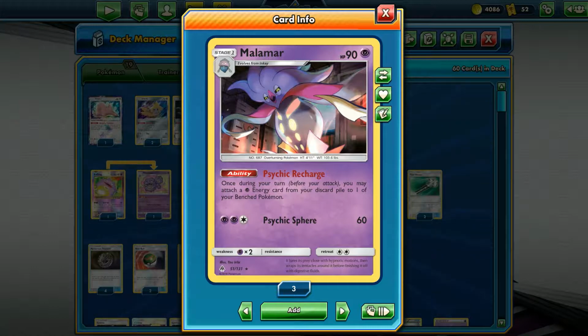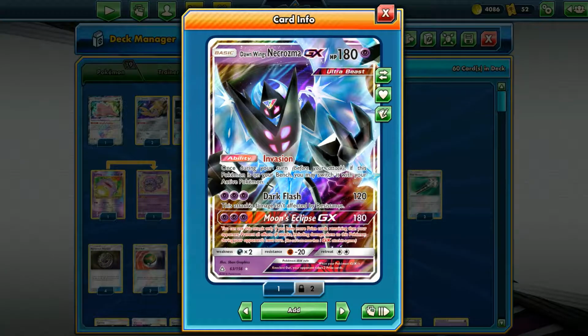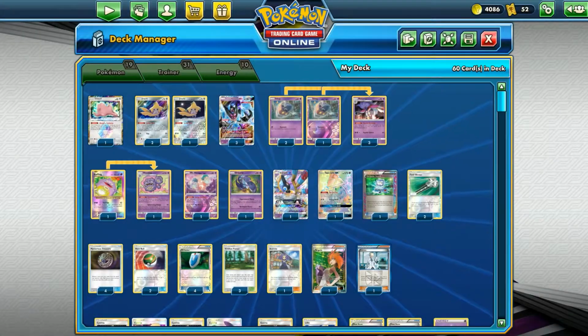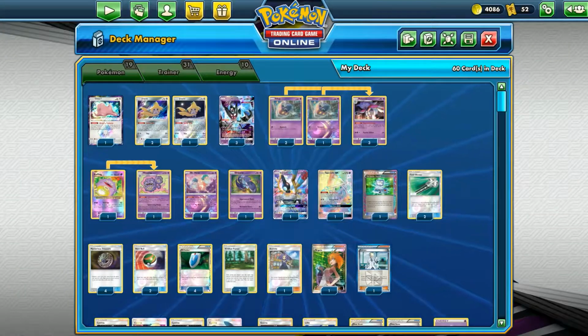Once during your turn before you attack, you may attach a Psychic Energy card from your discard pile to one of your benched Pokemon. And remember I talked about how the whole point of Necrozma is that we can have him chill on the bench until he's needed up front. So this is a great, very powerful combo here of just get Psychic Energy in our discard pile, and I'll get to that, slap him onto Necrozma, slap him onto other things, and we are good to go. We are going to have ourselves a good time.